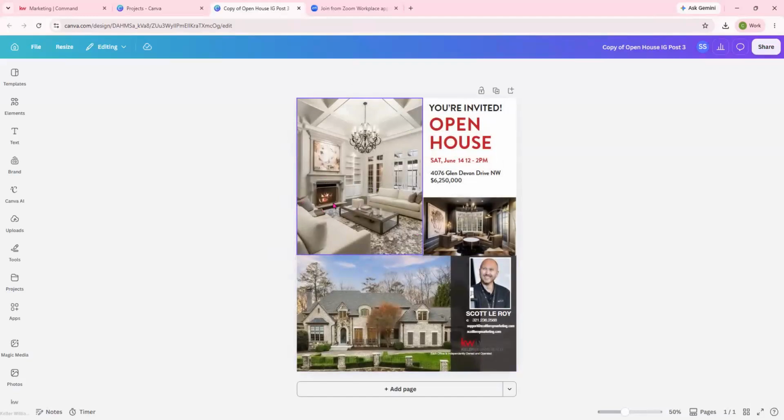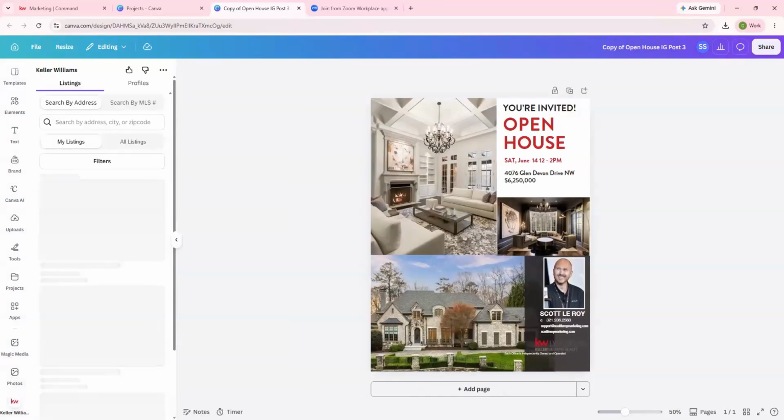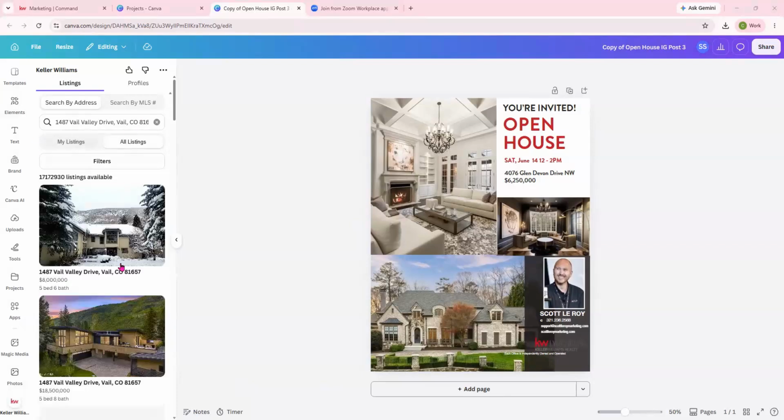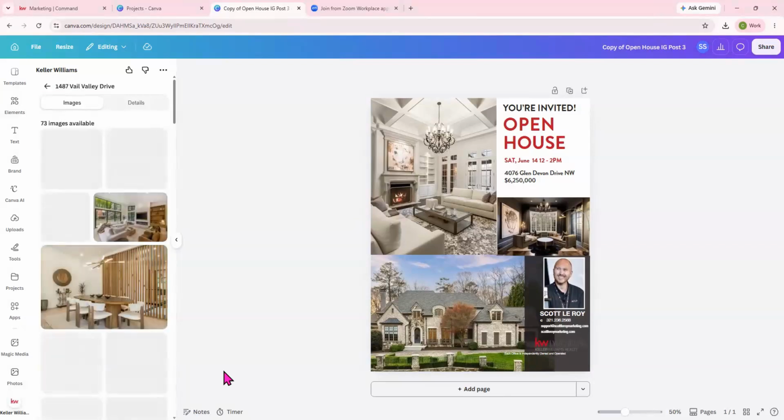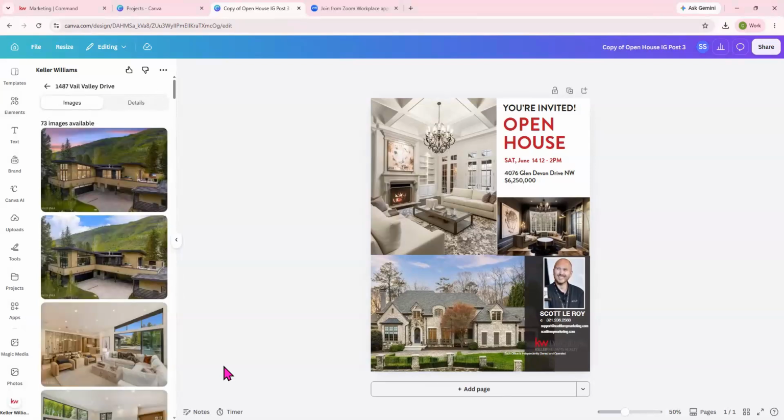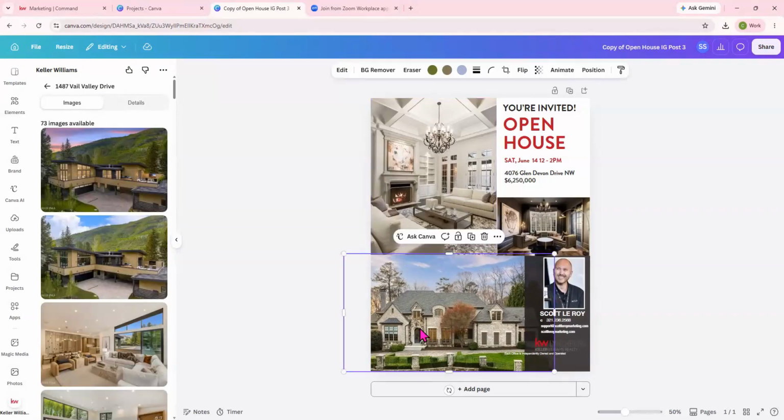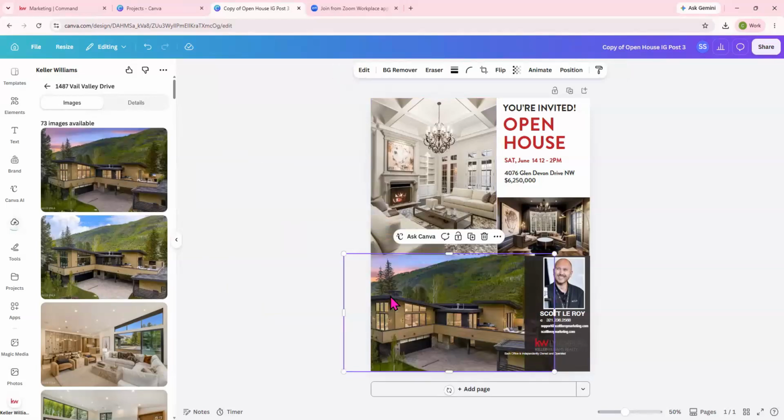Now, once I'm in here, we're gonna go ahead and start pulling in our listing details. And we're already connected to the KW ad. So that's what we're gonna use to pull in any listing details from the MLS. So I'm gonna go ahead and grab the property address I have over here. We're going to go ahead and plug in that address and search for the property. And once we have that property pulled up, we can quickly and easily start replacing those photos, okay?